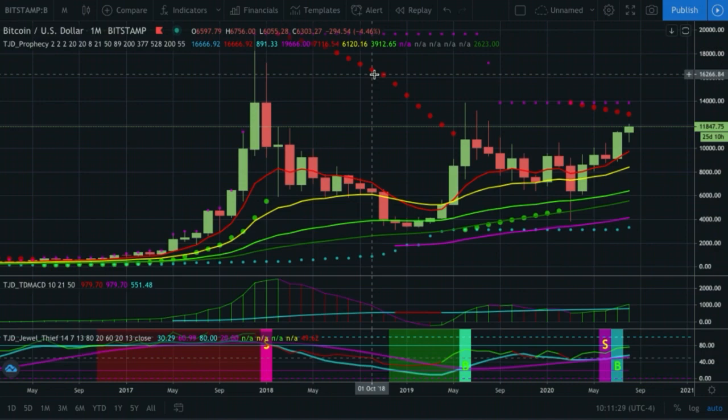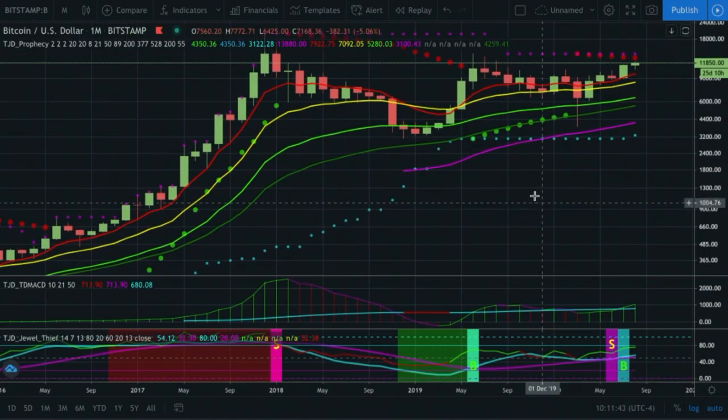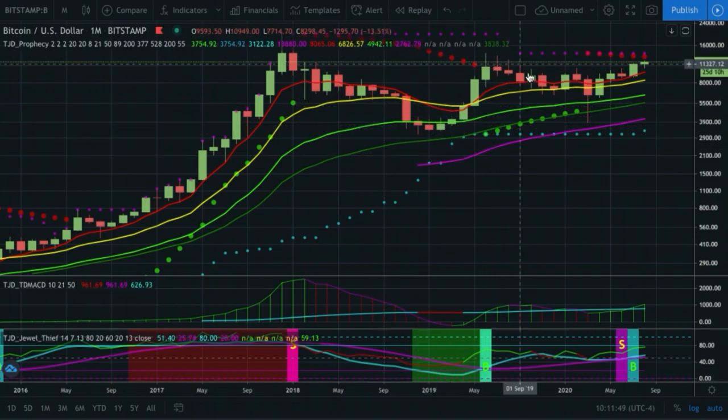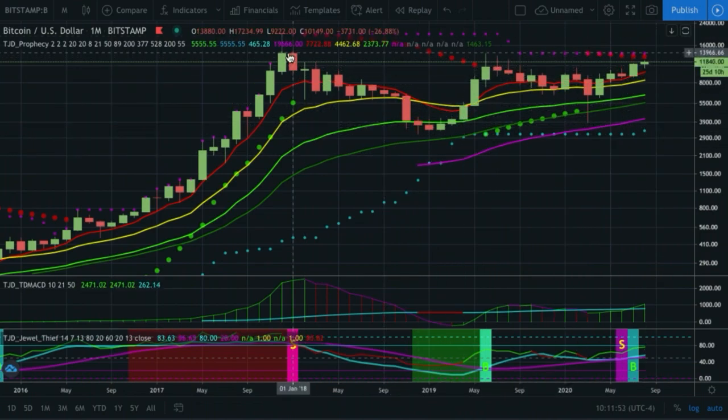But I want to talk a little bit about technicals, fundamentals, and also strength on a chart, and how to interpret it. So looking at Bitcoin on the monthly log scale, this is our chart. A clear defined uptrend followed by a long drawn out consolidation range in which we still have not taken out the high.